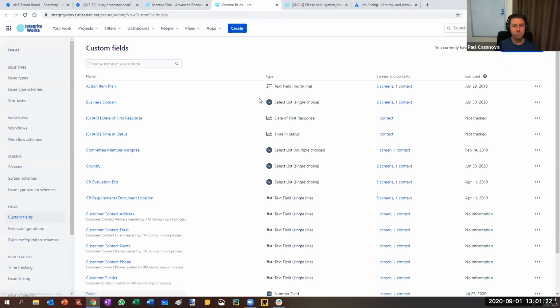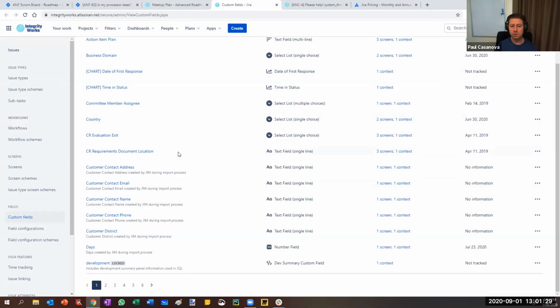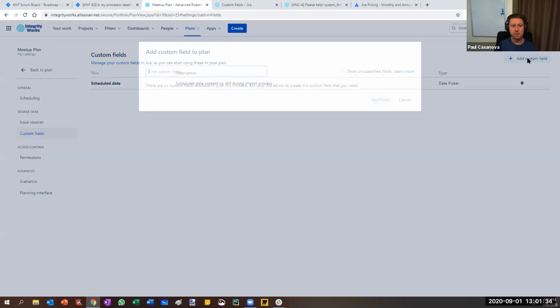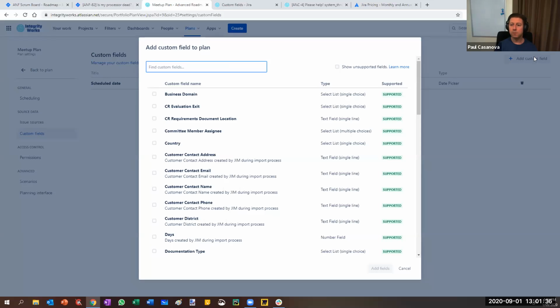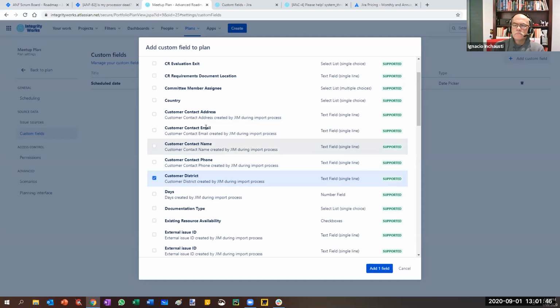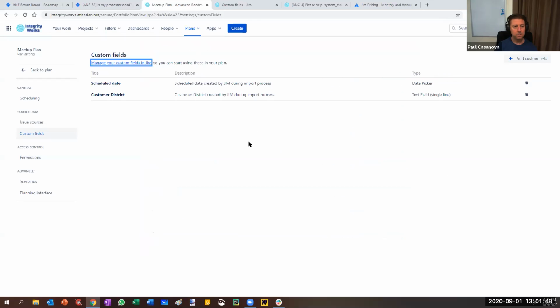I don't think we've played around with custom fields much yet in Jira in our meetups, but you can create custom fields here. It's got a link to it. And if I add a custom field, that will enable me to select from one of the existing custom fields that I've already got set in Jira. So if I wanted to bring in, I don't know, one of these ones that's from the mock data, it'll let me bring that in. So it's pretty cool. And I think that's to include or exclude custom fields if you wanted to.